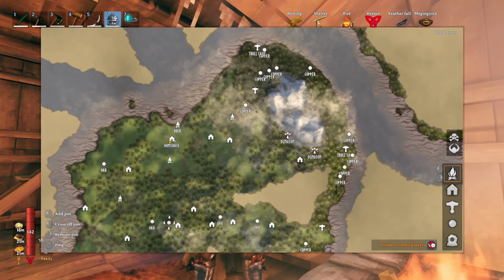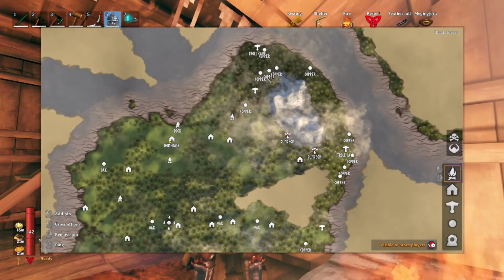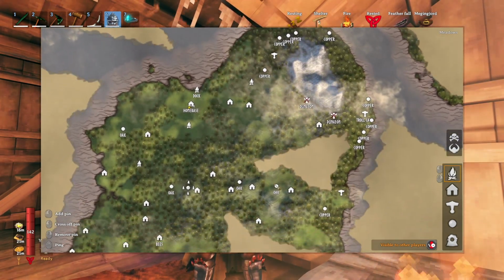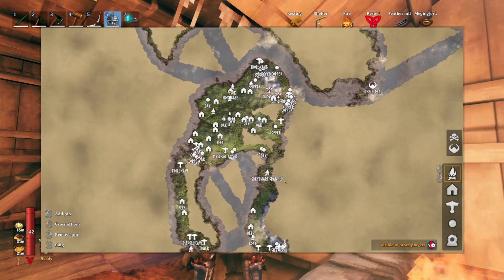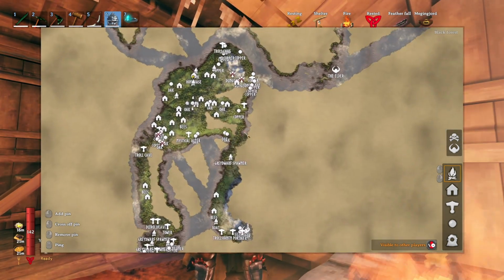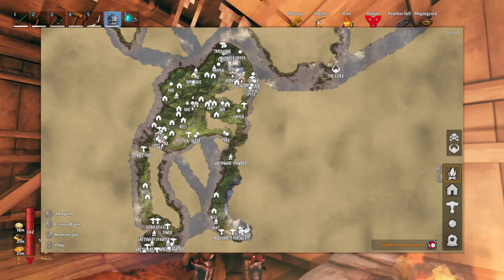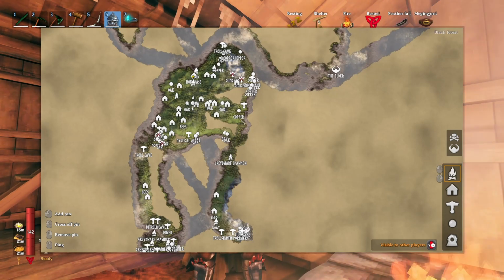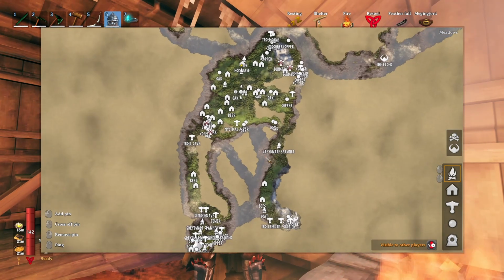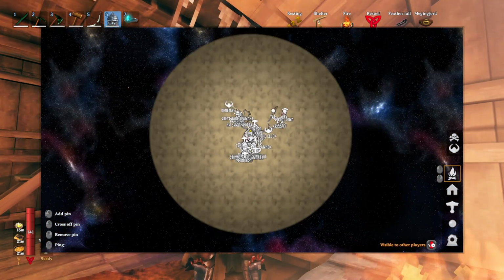I'm not sure how much of this copper deposit is left, but there is more copper further into the Black Forest there. We do have a dock now there, so that's good. We could do with another dock over here or something, so we don't have to keep sailing all the way around there. We can just teleport here and then sail off that way. But if we zoom right out, we're right in the middle of the world. Oh, there's bone mass up there.